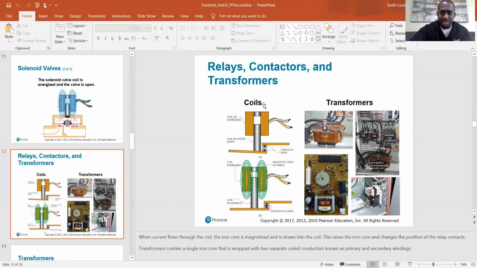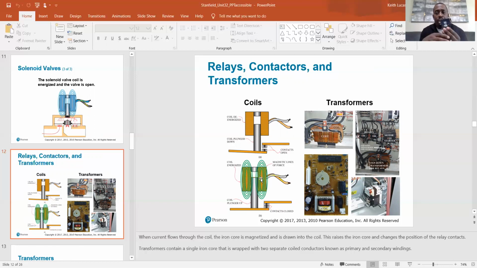It's similar to this graphic here. You've got the power coming in, it's going to create a magnetic field, and then this is going to get sucked up, and this open contact will then become closed. Right now, this one is de-energized. This is the same graphic, but energized. Now you can see the lines indicating your magnetic field. This contact has been pulled up because of that magnetic force, and these contacts are now closed, making contact because of the magnetic field. So open contacts, closed contacts. And that magnetic field is generated because of the current.